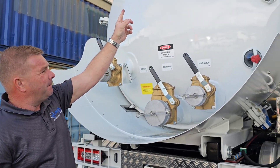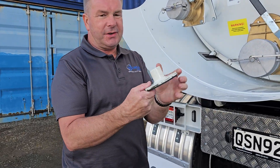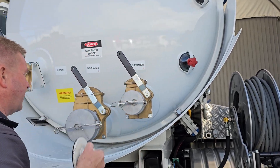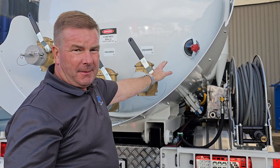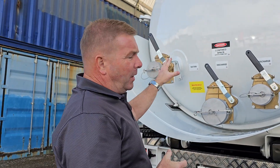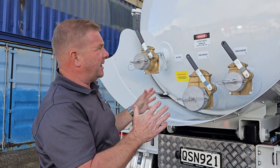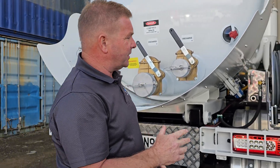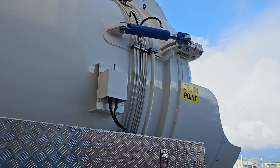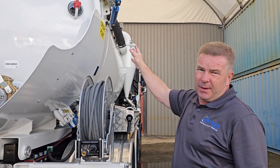We've also got our sight glasses on the back — we clean them once we have the door open. If we ever have to replace them, we've got a tool here that goes in there to do it up. Key note when replacing a glass: once the tool comes into contact with the glass it's only a quarter of a turn — if we do it any tighter, when we pull a vacuum it'll just shatter. So a quarter of a turn once we come into contact. The door has got hydraulic lockers on it so we don't have to put a door stay on the back — when it's open, it's locked. There's no way it can come down even if we broke a hydraulic hose or lost all the hydraulic fluid. Likewise, the door locks are over-centre, so if those hydraulic lines break the door won't come open. It's safe to continue with no hydraulic oil if that were the case.